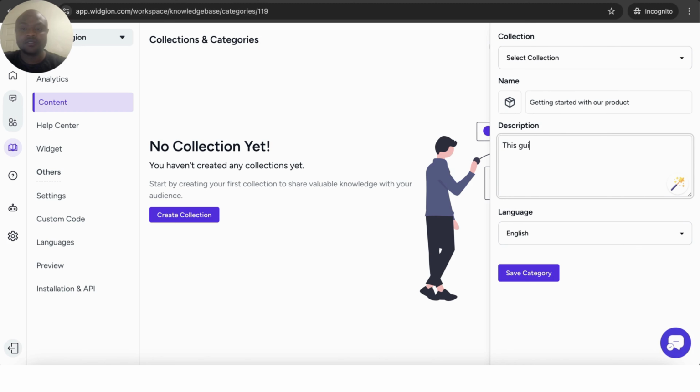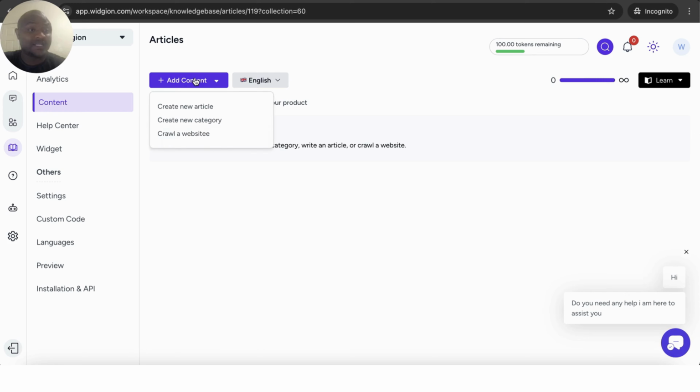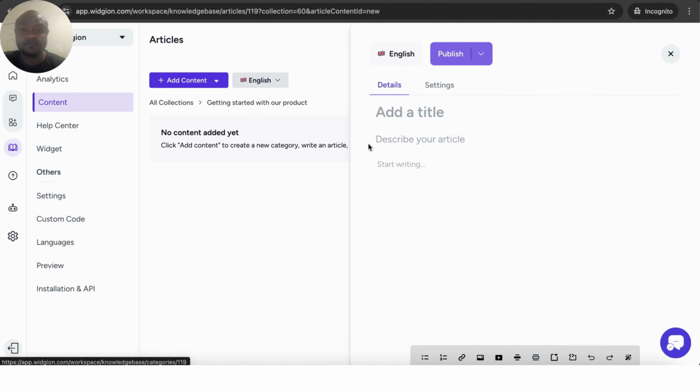This guide is all about getting started. So under your collection that you just created, you can add subcategories, or you can add articles, and you can also crawl your website for AI to write documentation for you as well. So let's talk about the first article here.